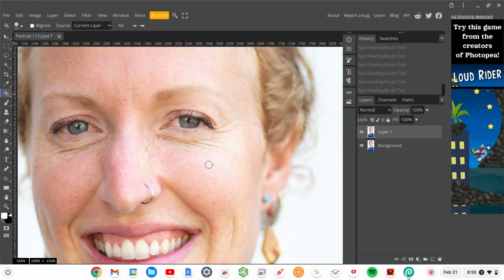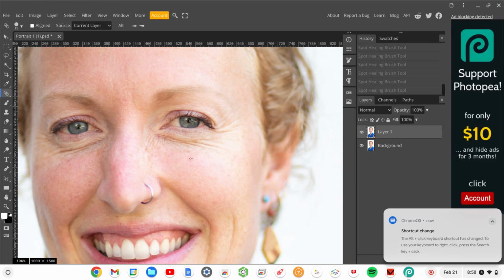So we're going to hold the Alt key down, and you can see your cursor changes to a crosshair. And what you want to do is target an area of a skin tone that you'll want to use. So I'm going to target this brighter area of the cheek, and I'm going to start from the left hand side because I typically paint from left to right. So I'm going to click here on the left part of the cheek. So holding the Alt key, and then I'm going to click.